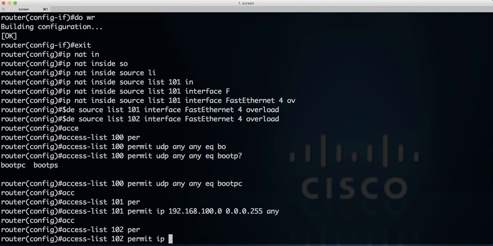This access list is used to connect our internal LANs to the internet.